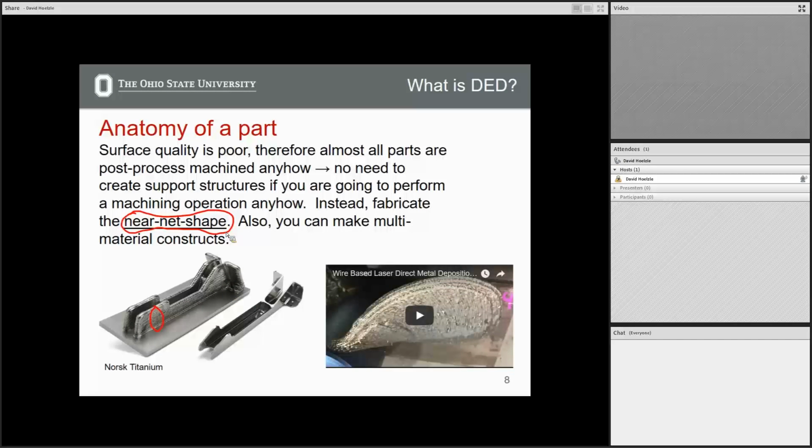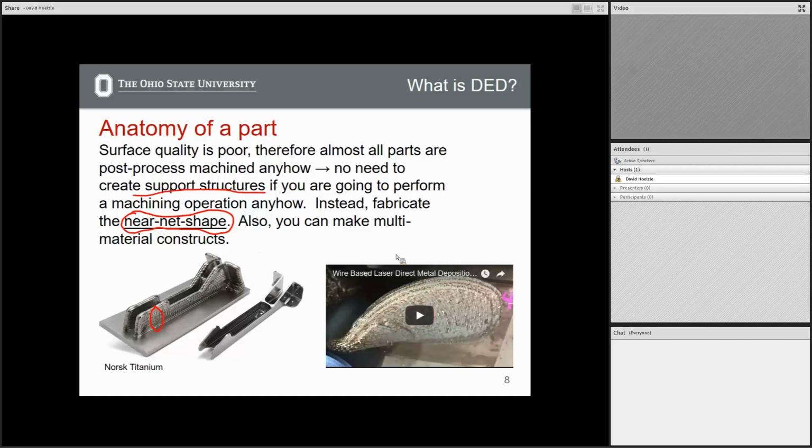So that's why basically support structures are non-existent, because you're going to be putting this in a mill anyhow to get rid of all that excess material, etc. It does limit you in terms of one of the advantages of powder bed fusion, which is that you can have internal structures that would never be able to be reached by a mill. You really can't have these. So some companies are finding ways around that. I'll show you the Optomec system that has ways around that. But in general, you're going to have very rough surfaces.